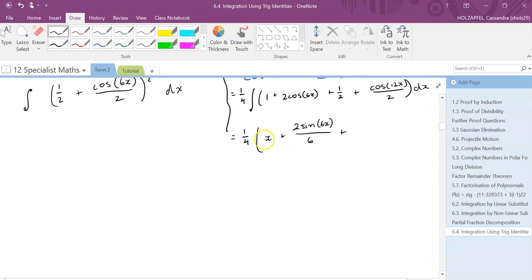Oh, I should have combined my like terms because 1 plus a half makes 1 1/2. And so I could just change this. There we go. Nice and easy. Plus cos 12. So this is the same as saying a half times by sine of 12x divided by 12 plus c. Okay, so let's simplify this now.